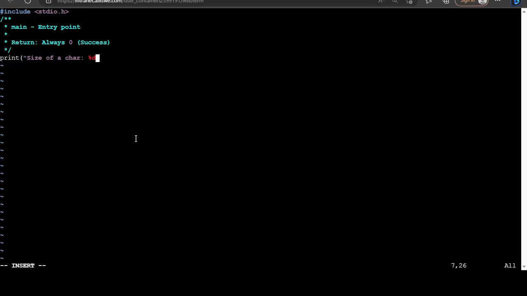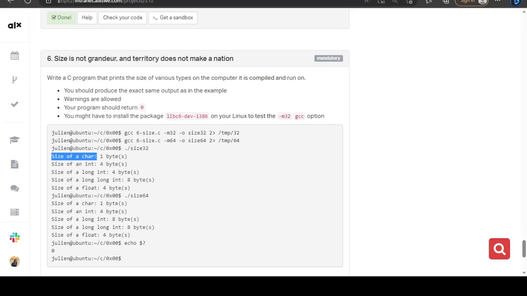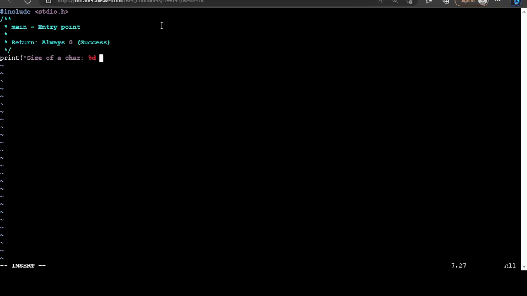I will explain what this %d is very shortly. %d followed by bytes. Okay, so %d, then followed by a new line. Oh sorry, I've made a mistake here.